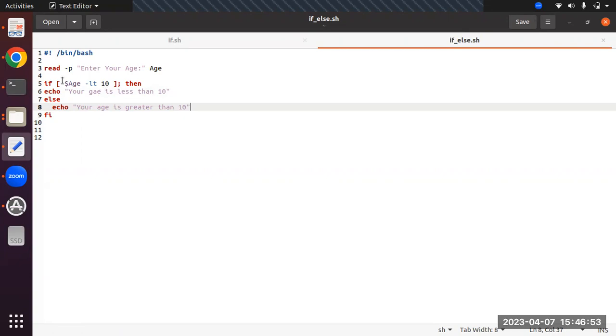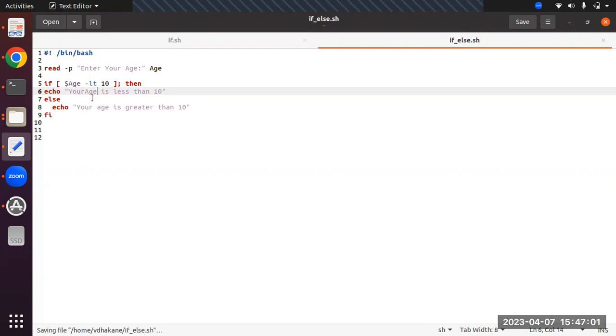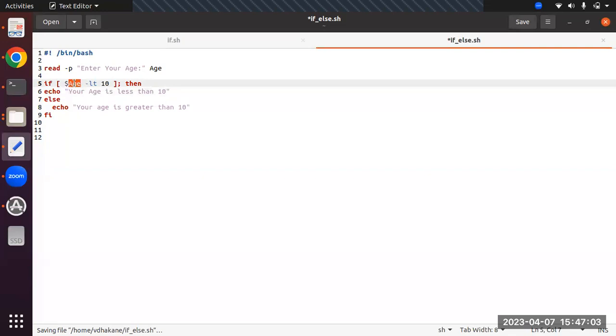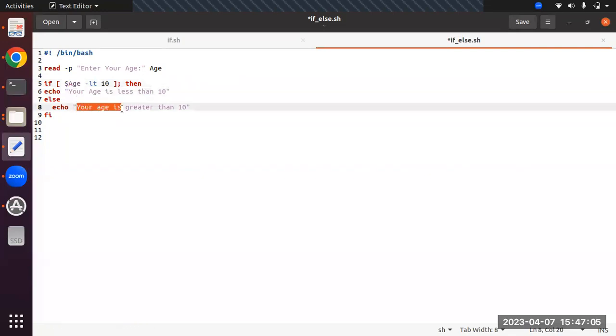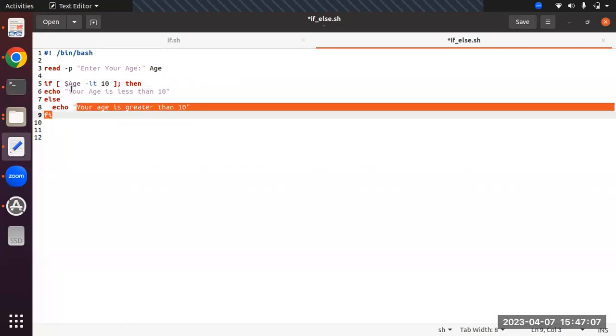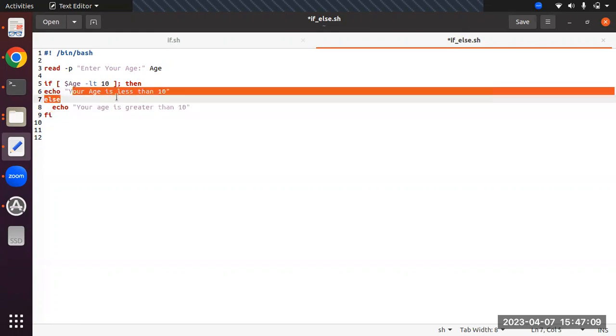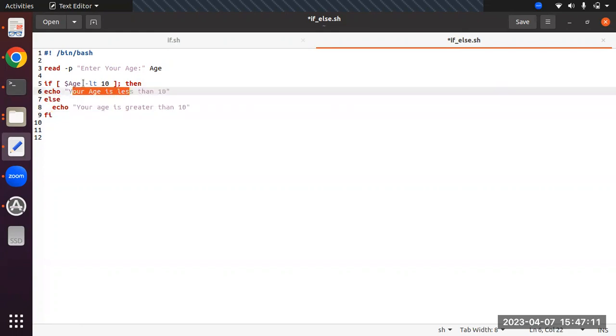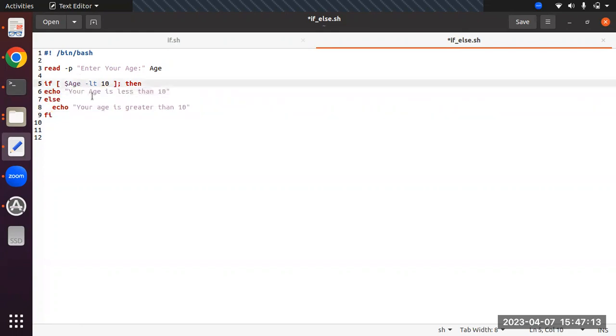Here we are getting one more choice to write a particular piece of code. One more choice in the sense that if this becomes true, then this part will execute, and if this condition becomes false, then this part will execute. Instead of writing the echo statement, you can mention some piece of code here, and that code will execute when this condition becomes true. Here also you can mention some piece of code instead of just displaying this message. In the further part of the scripting, you'll see that.